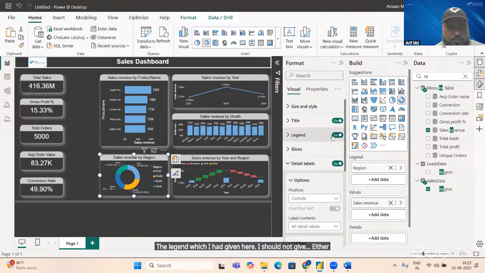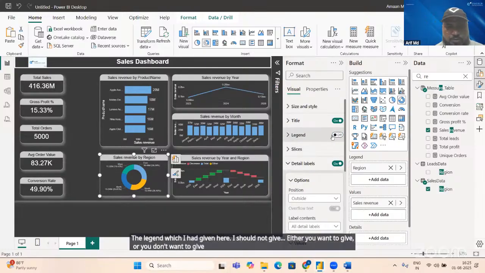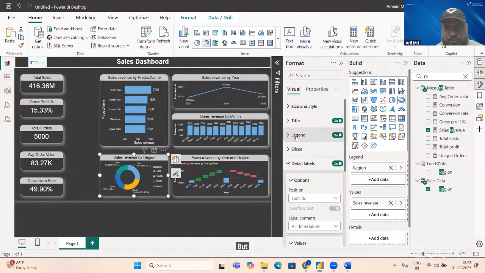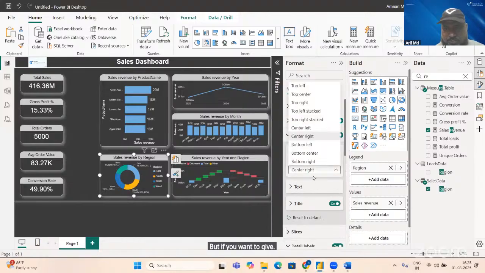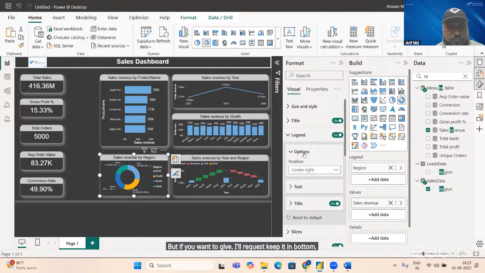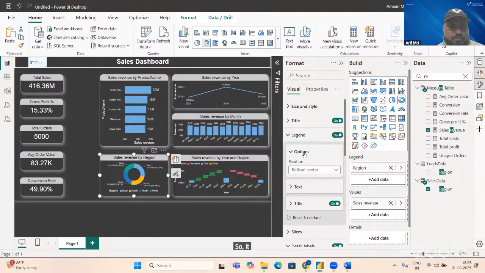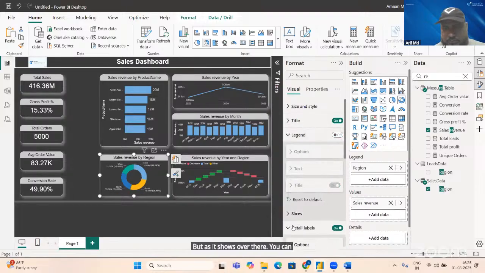Either you want to give or you don't want to give. It's completely your choice. But if you want to give, I'll request keep it in bottom. So it will have some color identifications also. You can check.